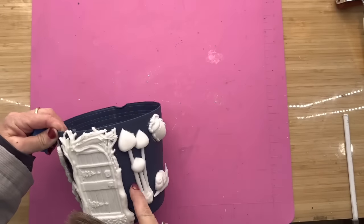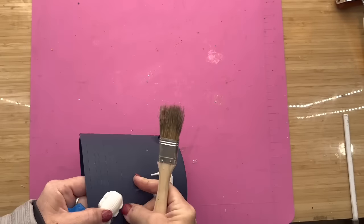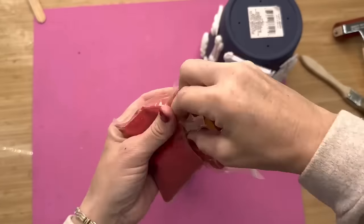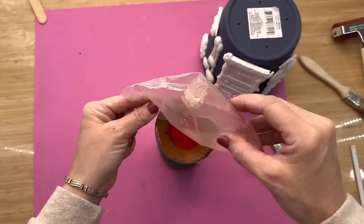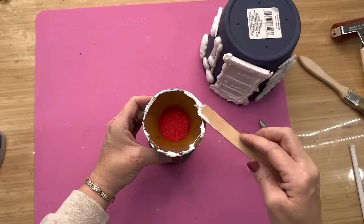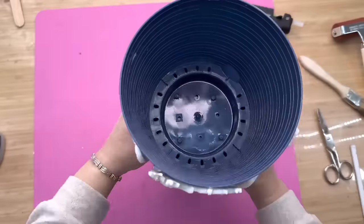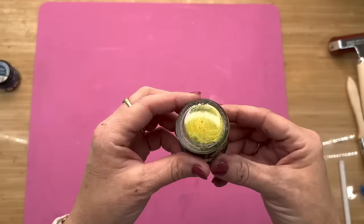The next day I took off my tape and just flicked off the little pieces of glue and wiped them off. I grabbed this green vase from a previous DIY and thought what a smart idea to put some sand or something heavy down in it so it won't topple over in the wind when I put it outside. I put some red Dollar Tree sand in there, then put my Top Bond Quick and Thick on top with a little bit of hot glue, and put these two pieces together. Then I took them outside and hit it with the black matte Rust-Oleum 2X spray paint - that's just the color I'm personally going for around my pool this year.